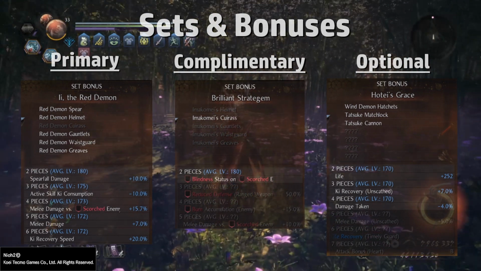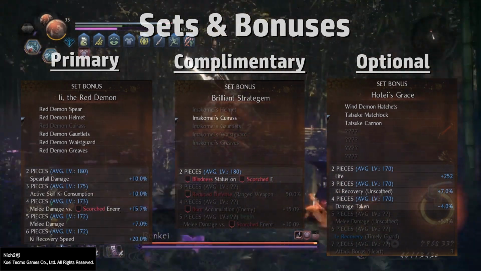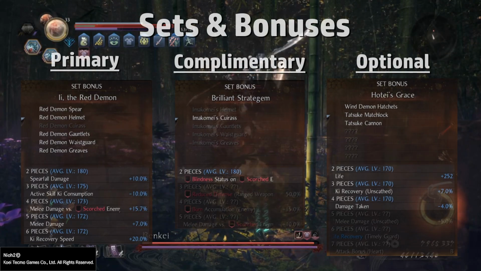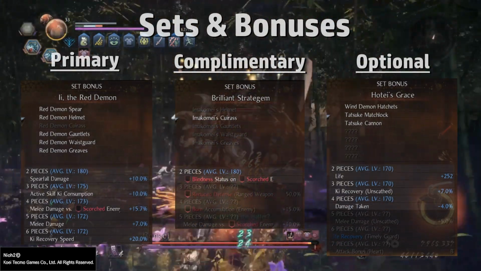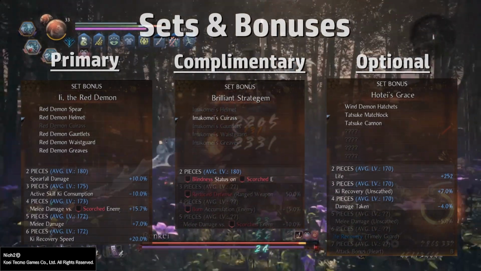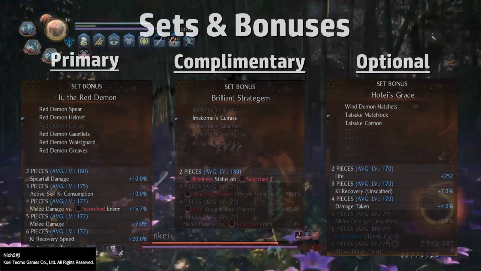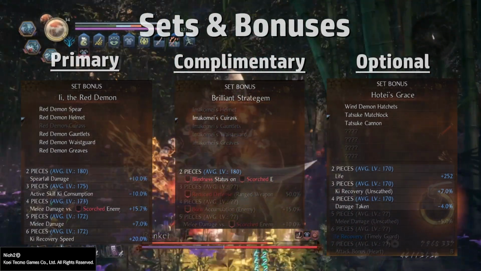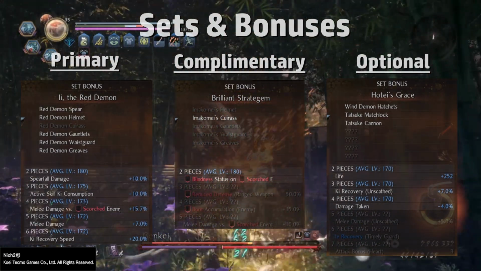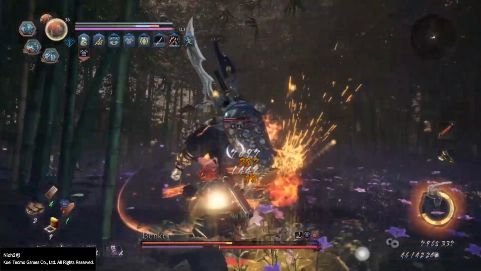The complementary set is a 2-piece, Blindness on Scorched Enemy, Imokomi's Cuirass. Is that how you say it? Cuirass? Or is it Cirrus? Karis? And the optional set we're running is one of the new graces from the new DLC, Hote's Grace. Most people don't like it, but I found a use for it in the key recovery unscathed. It helps a lot if you don't take much damage or are always at full health.